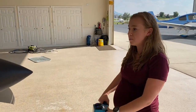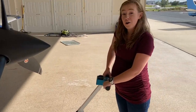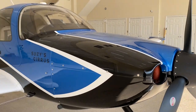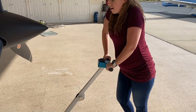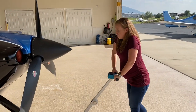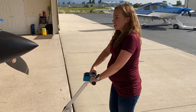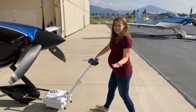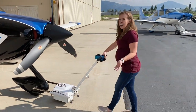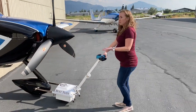We're going to demonstrate getting up to full speed in the worst case scenario: shiny painted floors, a full-fueled SR22T, and here we go. We're going to need that traction and we'll ease into the throttle. Now we're up to full speed. The airplane momentum helps us and it's very easy to tug with the A1 — I'm doing it one-handed at this point. We're not peeling out and we're ready to go.